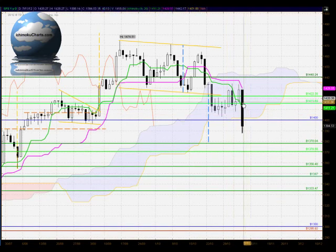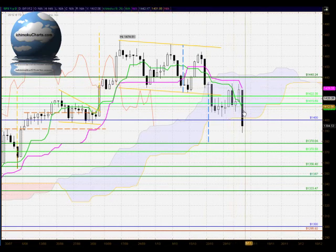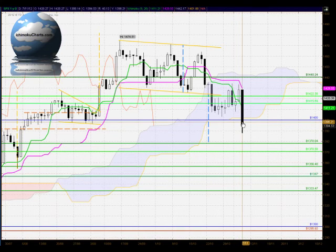Now, in terms of Ichimoku, very important event today. We have a breakout down below the bottom of the cloud, and that's quite significant. For the past couple of weeks, the market was very indecisive in big picture terms in the long-term time frame by trading within the cloud. A neutral market, and today a very solid bearish breakout down below the cloud. It does suggest that this market is destined for lower levels, so a bearish market in the long-term time frame.